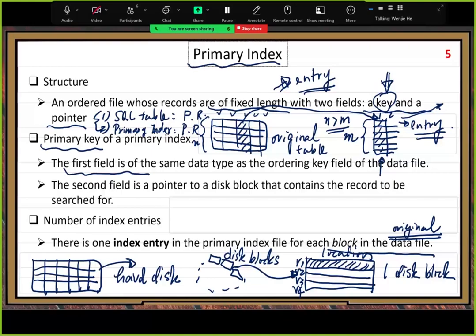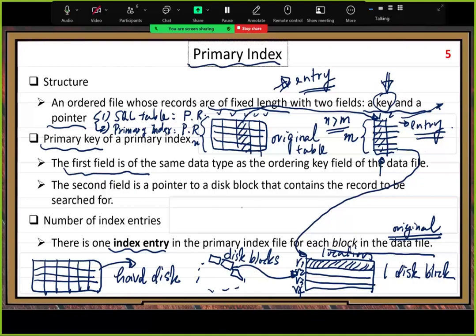So then, the pointer, the entry. There is an index entry in the primary index file for each block. Each block, you only use one primary index entry.